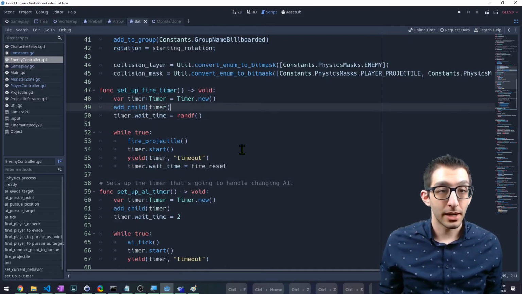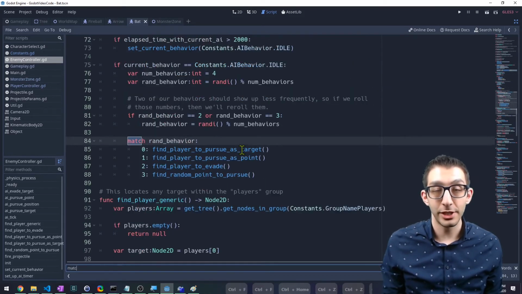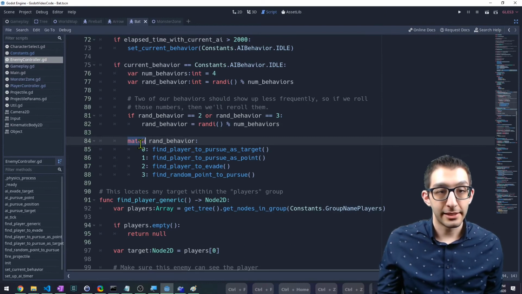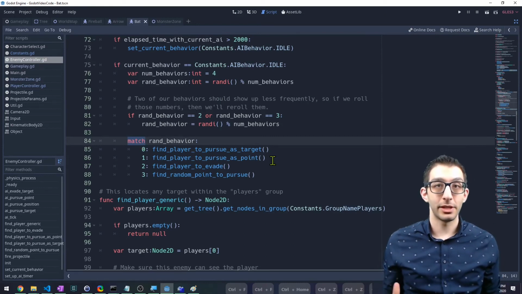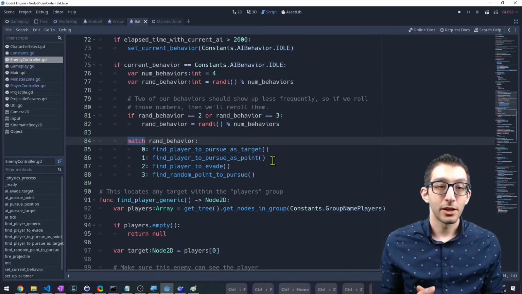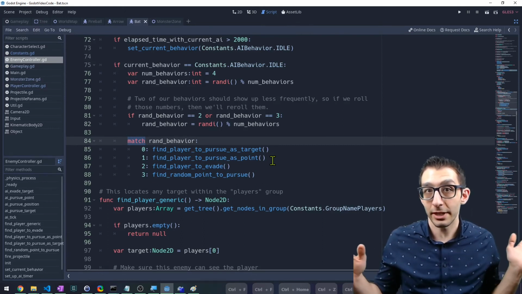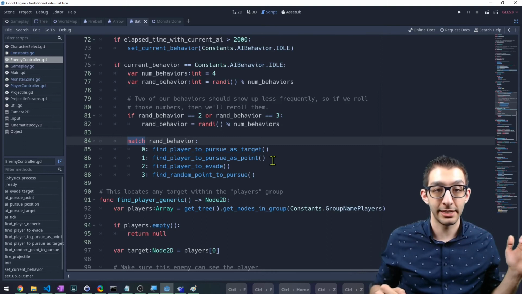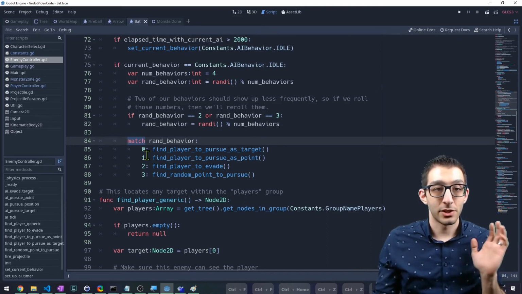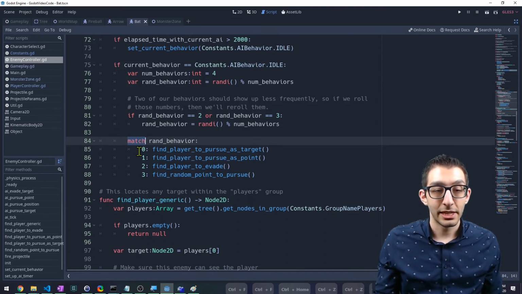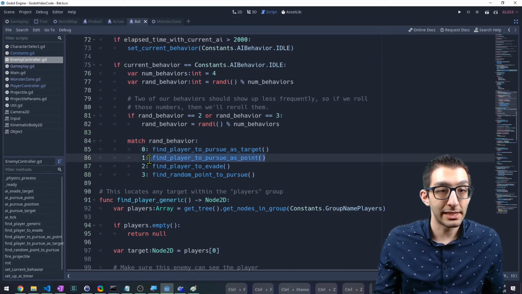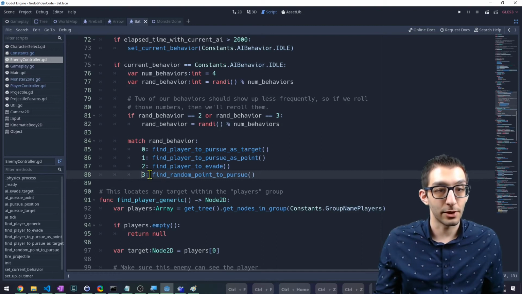There's another new thing I want to talk about, and this time it's with GDScript, not with Godot. It's the match syntax, which is similar to switch case. With switch case, you need a break or return statement in pretty much every case, unless you want to fall through to the other cases. But that's not very common. So what GDScript does with match is it assumes you're not going to want to fall through. So now all you really need is that one statement after each of your cases that you would have had.